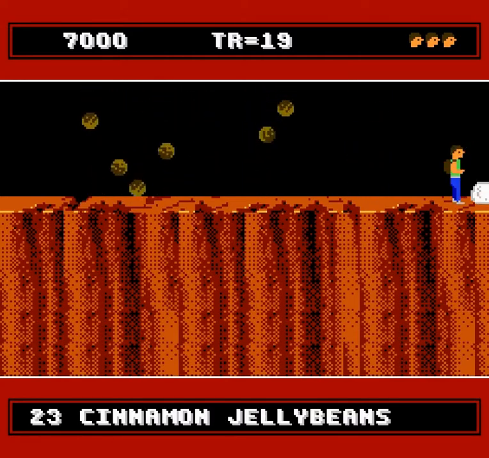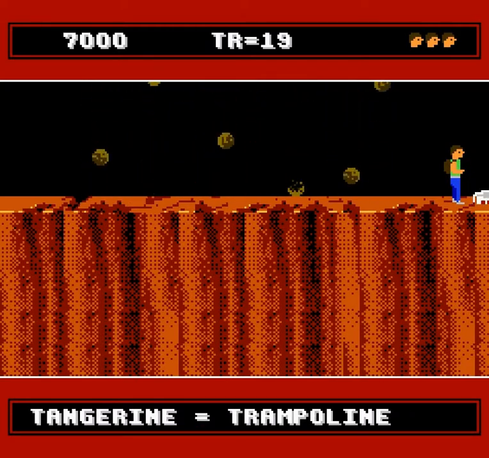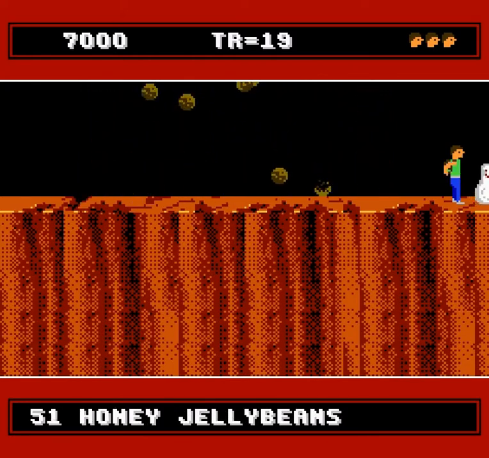Now to remember the trick to get through this. Vanilla was tangerine. What does tangerine do again? See, this is exactly the thing. Everything here is a bit of a puzzle, and you have to kind of figure out what the best way around it is.